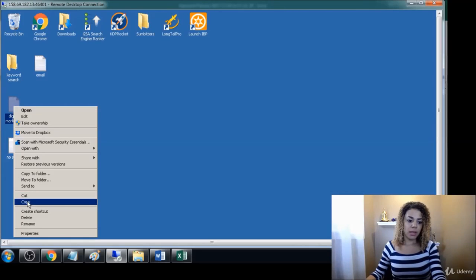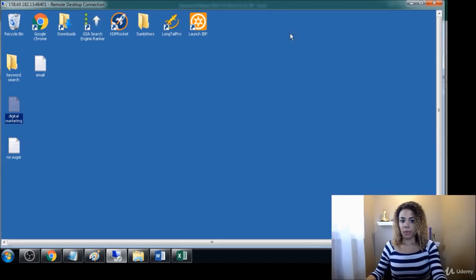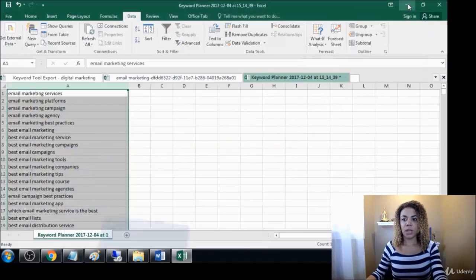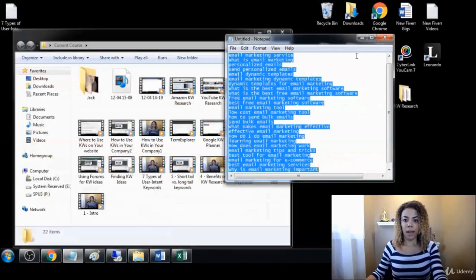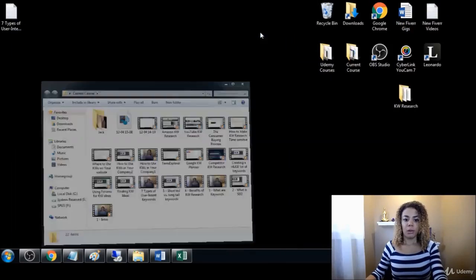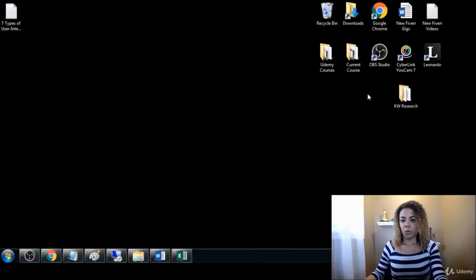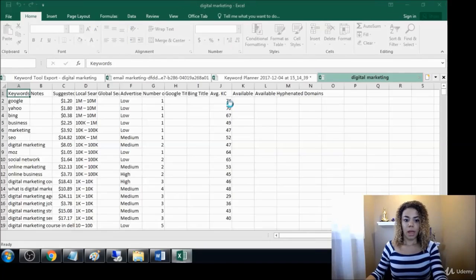And the reason I use a remote is because I have a lot of different tools here that take up quite a bit of RAM, and if I were to use that all on my laptop or my computer, it would just be too much. So I'm going to simply paste this to the desktop here. And now we can open this up, and we are ready to sort.